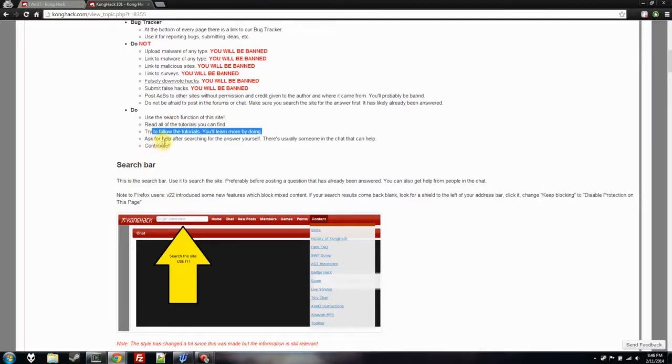Actually try. Contribute. Content is king. Obviously, we really want to get higher in search rankings. We're very high as it is, but the more content we have, the more valuable the site is worth.